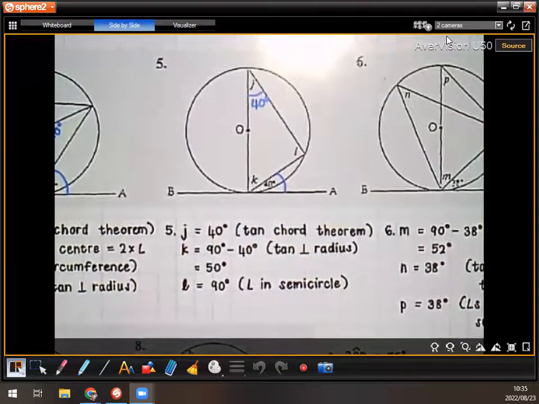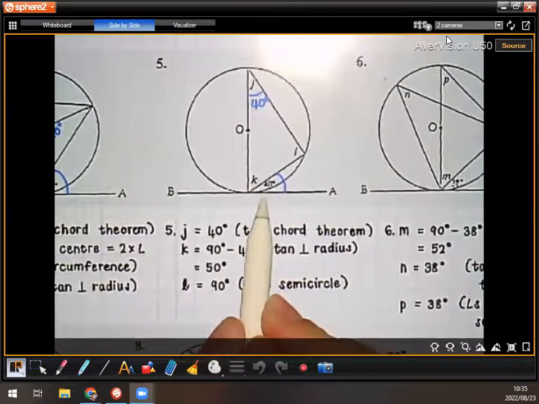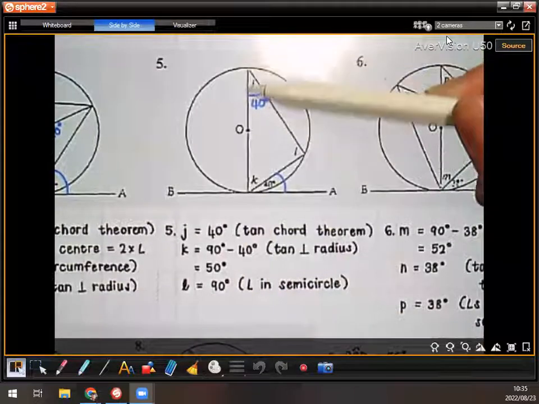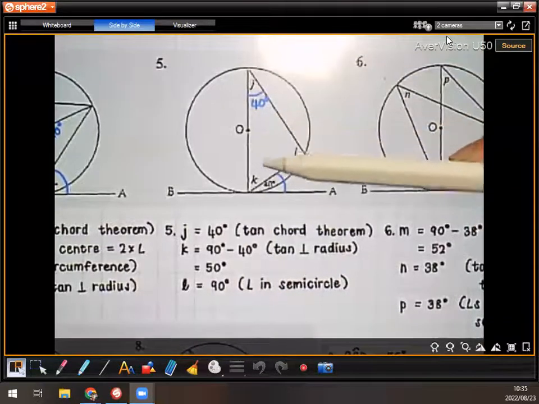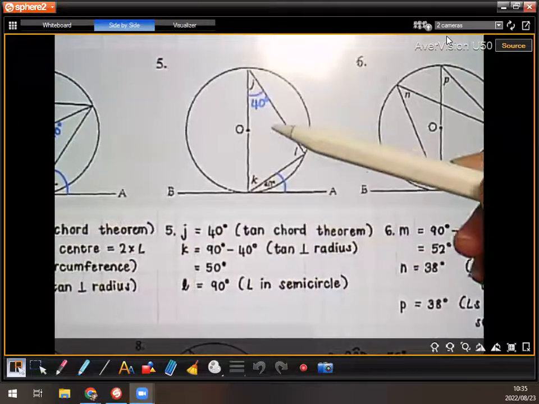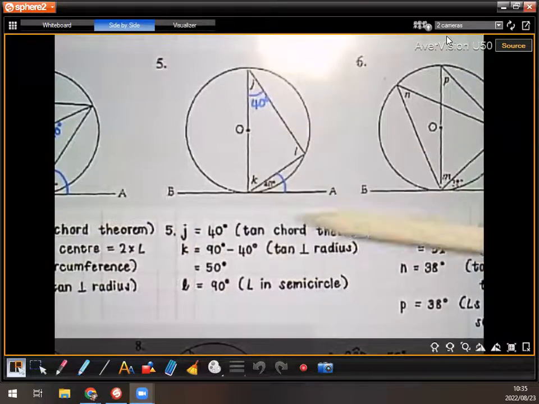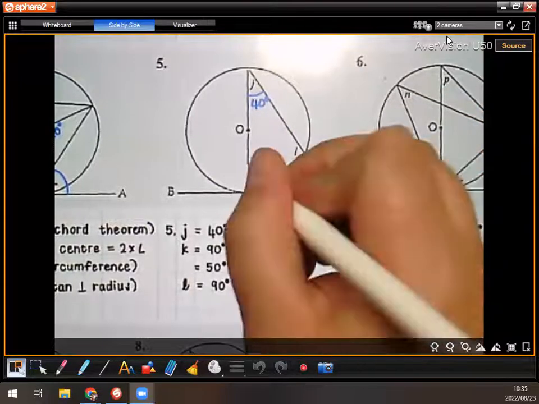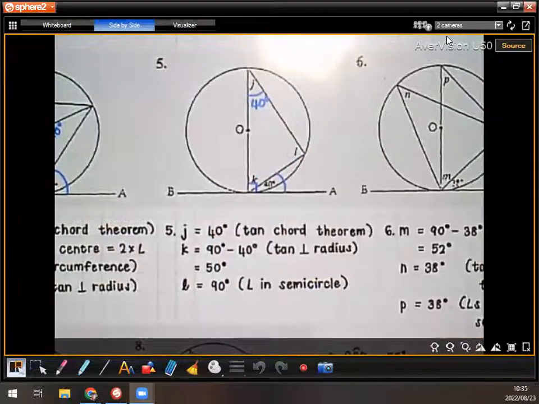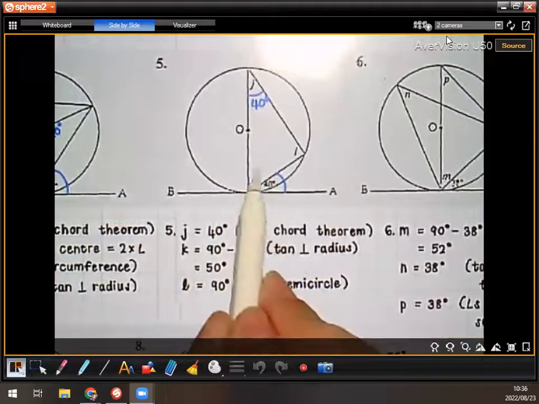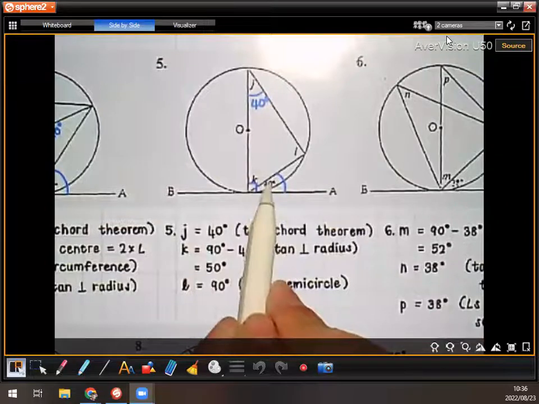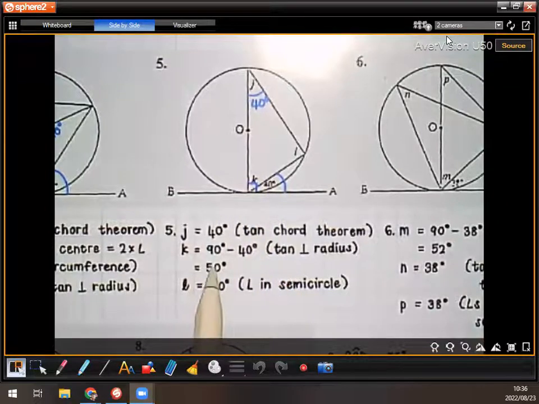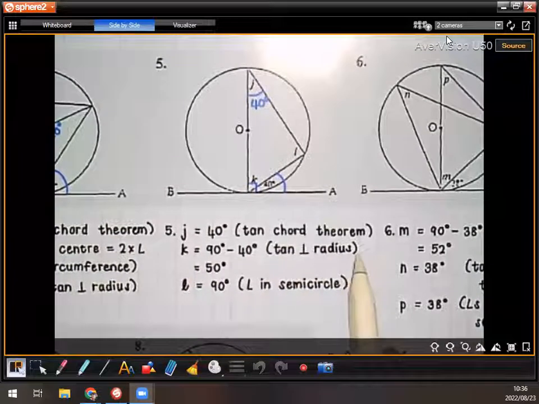Then guys, I just follow the alphabet there to get K. I did my tangent perpendicular radius thing again, right? Because now this is the diameter. So we're going to say tangent perpendicular diameter as well, but that part of the diameter is a radius, so it doesn't really matter. But this is a radius, right? And we know that it's always perpendicular to the tangent. So K and 40 degrees together should be 90. So that means that K is going to be 50 degrees. Because of tangent perpendicular radius, or if you say tangent perpendicular diameter, that's also fine.